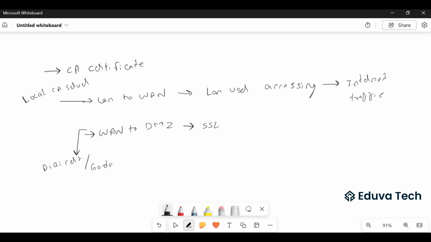You can purchase a certificate from GoDaddy and install that, because every public user is accessing, and if this certificate is not installed in your browser, every time you will get some error.